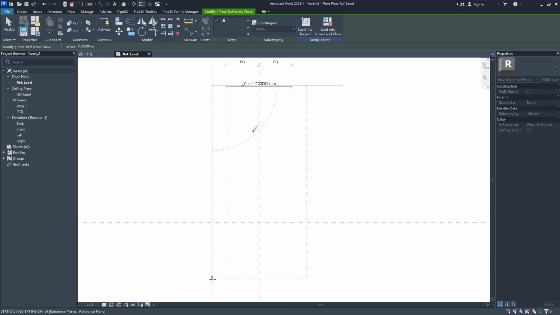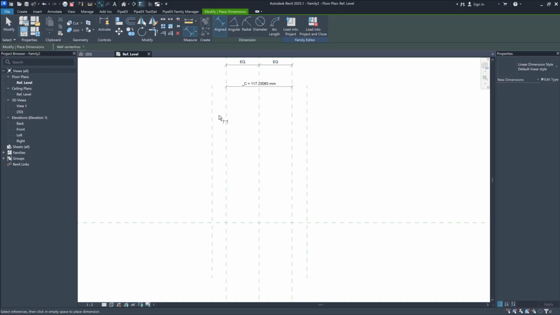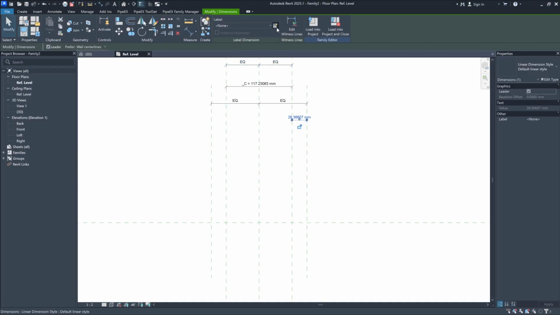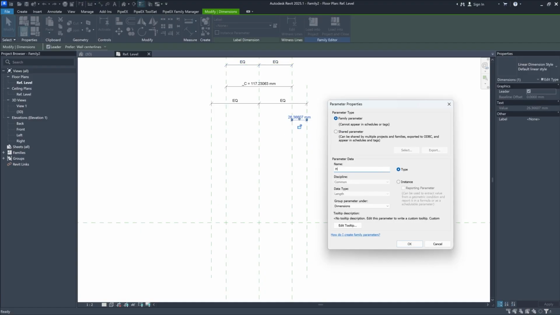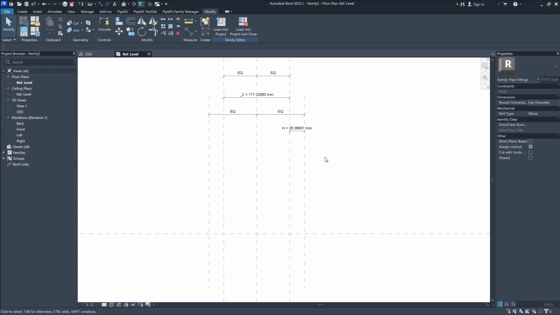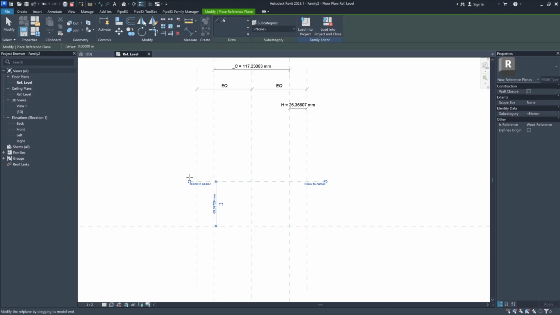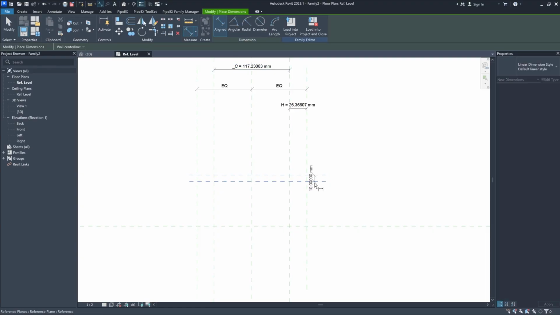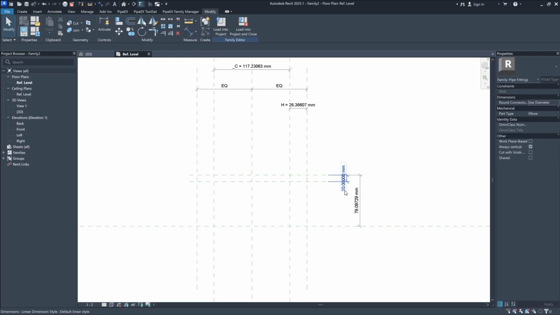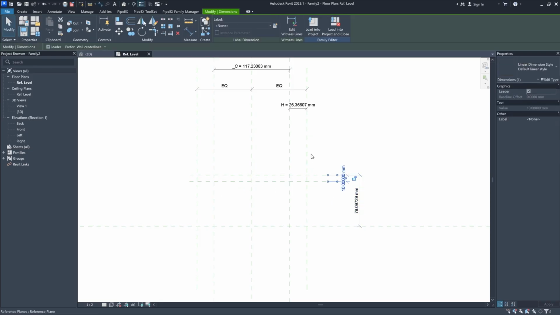Then I'll add a few more reference planes. Also for this dimension, I'll add a new parameter that I'll call H. These dimensions we'll need for the body of our ball valve.